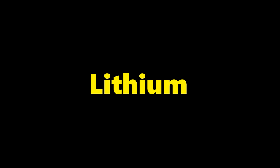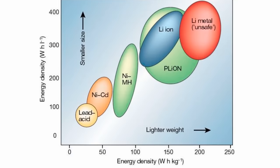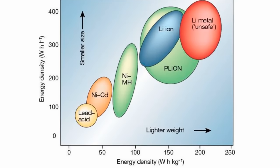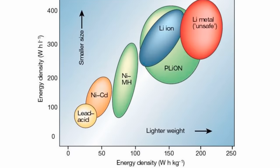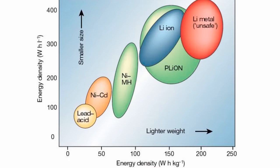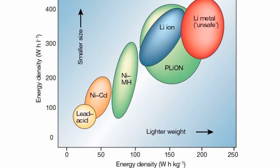But seriously, we were going to need a better option for our batteries. And that's where lithium comes in. Now, I'm no doctor, but from this chart, I can tell that lithium batteries are going to be able to offer me the same amount of energy as the lead acid, but the catch is they're able to do it while being lighter and smaller than the lead acid batteries.